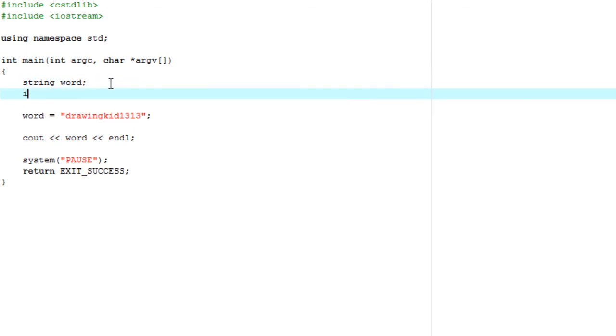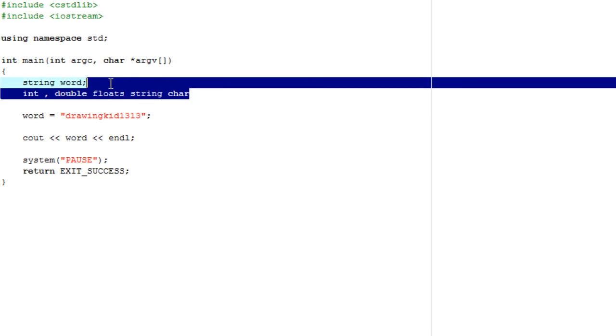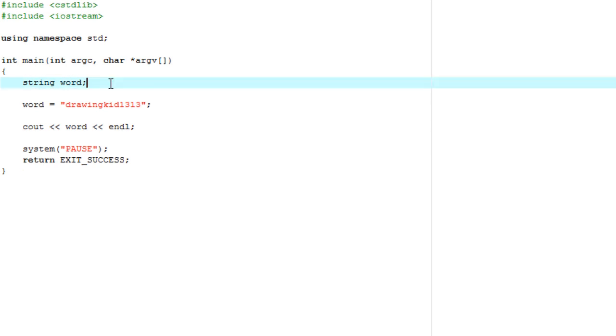So again, we have int, we have doubles, we have floats, we have strings, we have characters, we have all those fun things. And in your programs, you're probably going to be using a lot of them, so try and remember what they mean. Now, why they chose the words that they use to describe what they are, I don't know. The answer in C++ a lot of times is that's just how they made it. Sad enough, but it's true. That's just how they made it, and that's why it does what it does.